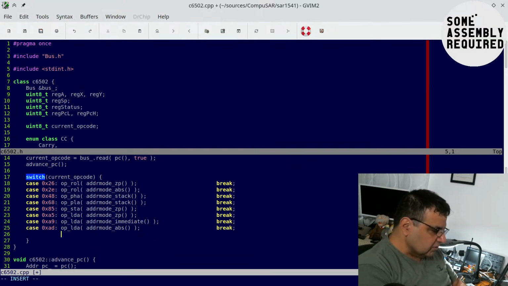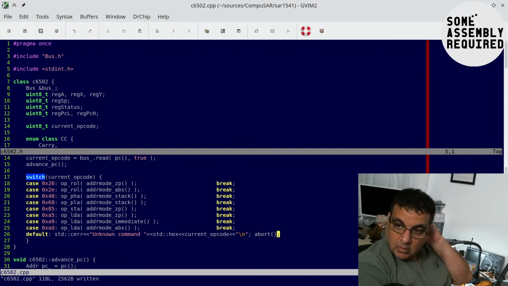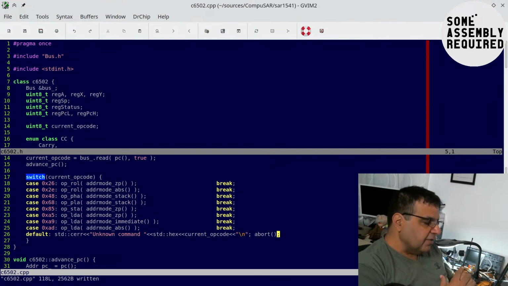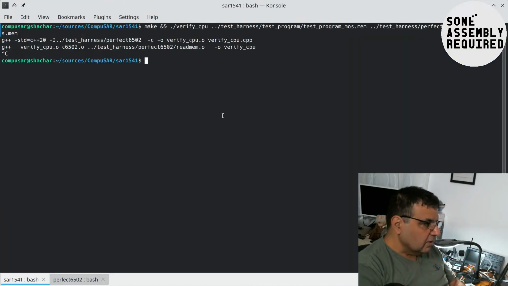And what we want is default: cerr unknown command, current opcode, abort. So right away that should give us some feedback on what's going on.